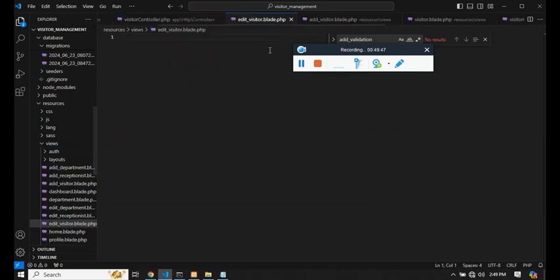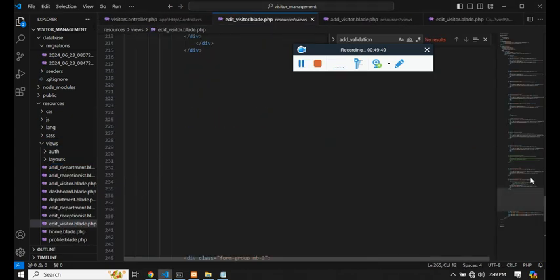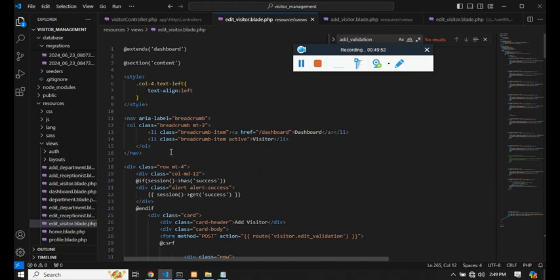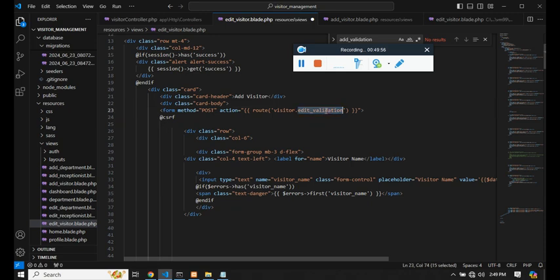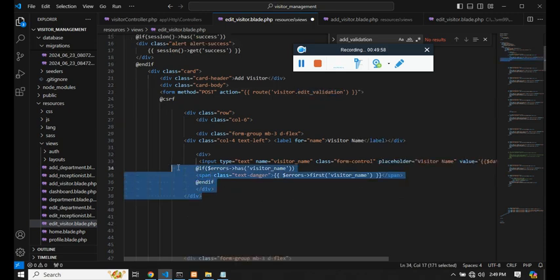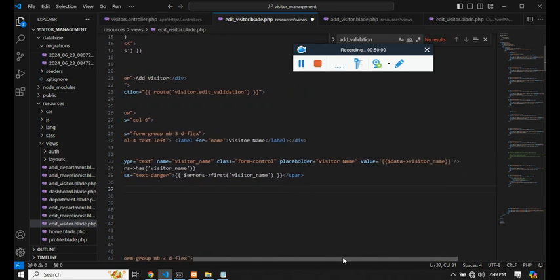.blade.php, and again it's going to be very similar to what we have done on the ad. So here we have, again we will be seeing this. We just have to add the ID over here, that's it.